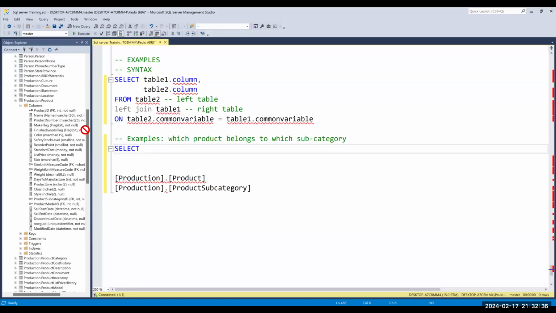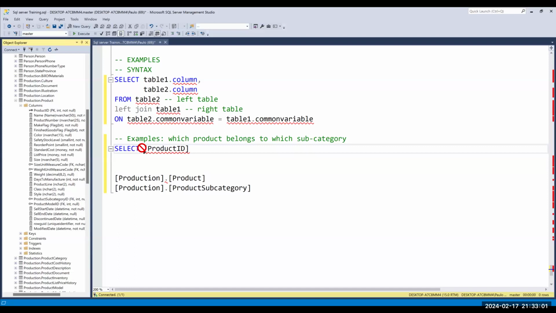the product ID, right? But since I'm joining two tables, where am I picking the product ID from? Which table am I picking the product ID from? Production.product table. So I will drag that table name.